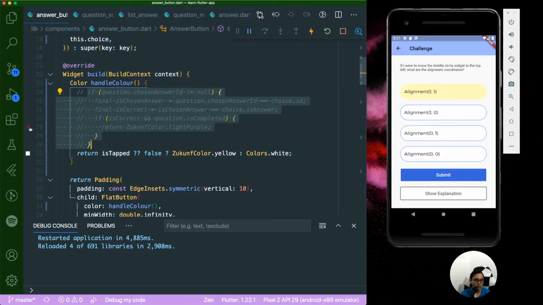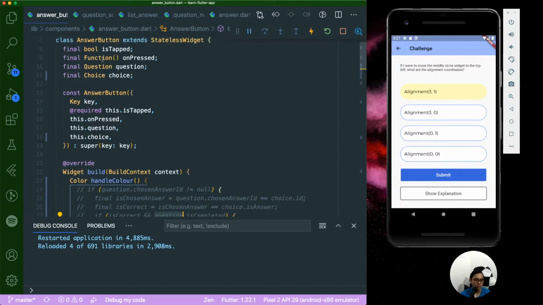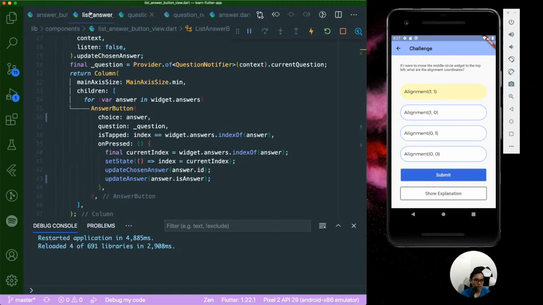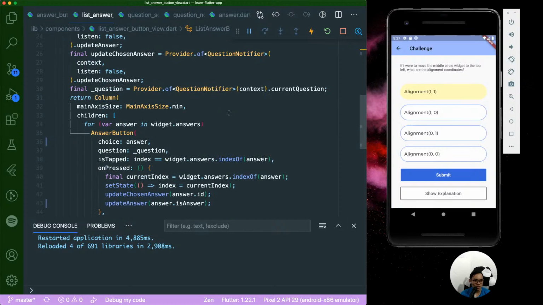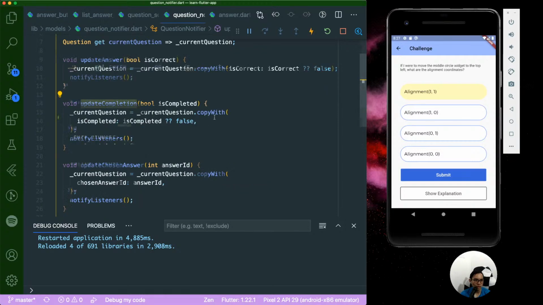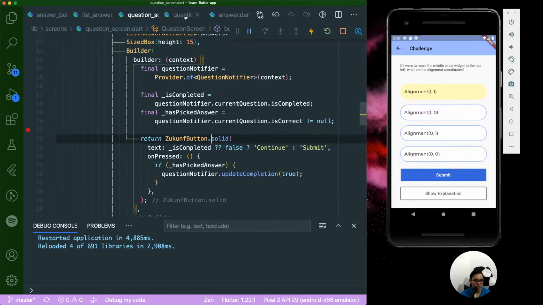Yeah, that's very strange. So answer button over here is from the list answer button. So the list answer button gets the question from the provider question notifier. Yes, correct. So this is the one that is being passed in.